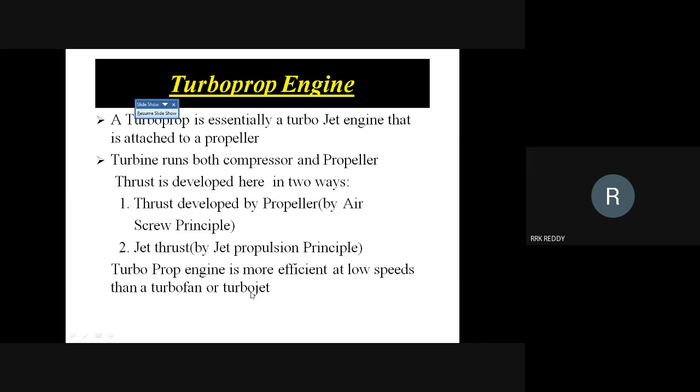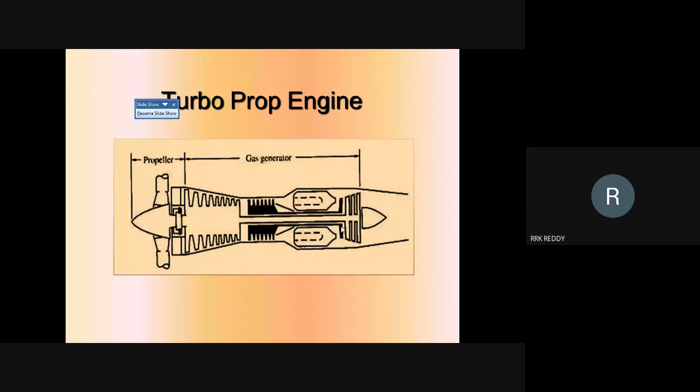Let us have a look at the figure of the turboprop engine. This is the arrangement of the turboprop. This is the frontal propeller. These are the rotors of the compressors, and these are the rotors of the second stage compressors. These are the combustion chambers and rotors of the gas turbine, and this is the nozzle. The compressor, combustion chamber, gas turbine and nozzle are common in a turbojet, turbofan, and also in the turboprop engine. In the turbojet, we don't have the frontal fan or the propeller.